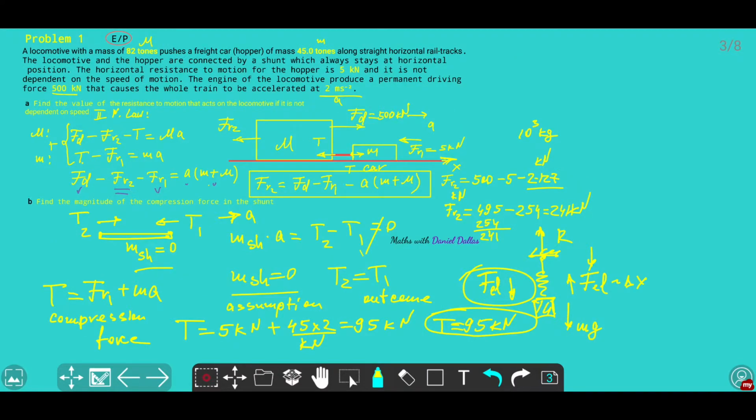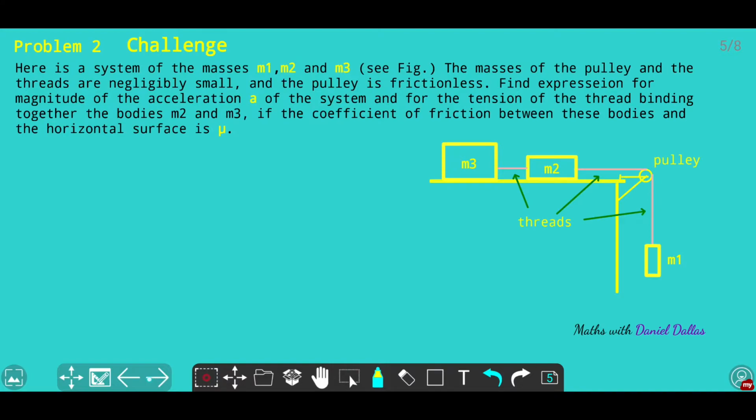I'll also show you the case where two bodies can be considered separately, and using separation takes a bit more action and more steps to go through. But anyway, the final result will be done. So right now we're going to have a look at this challenging problem.